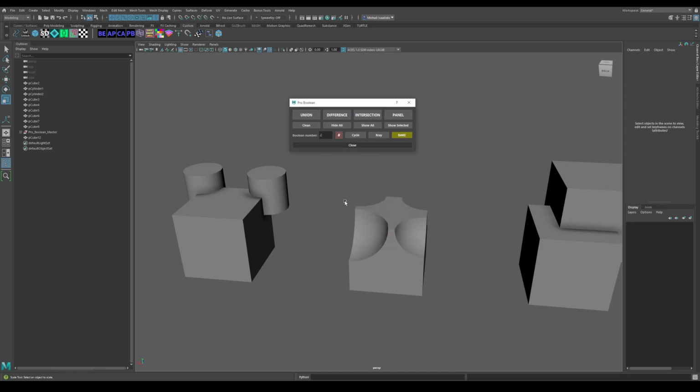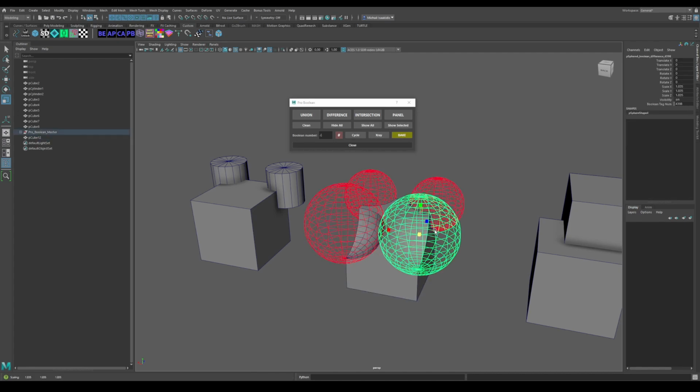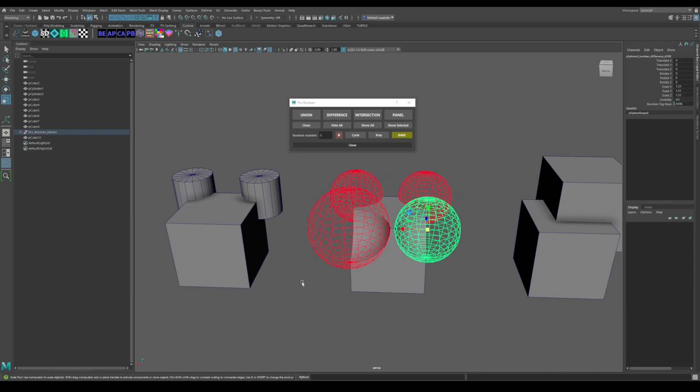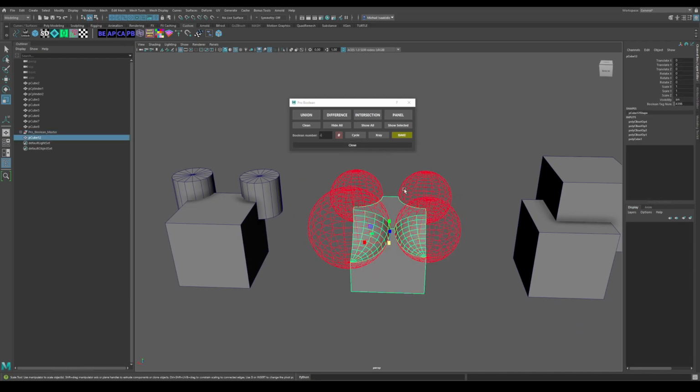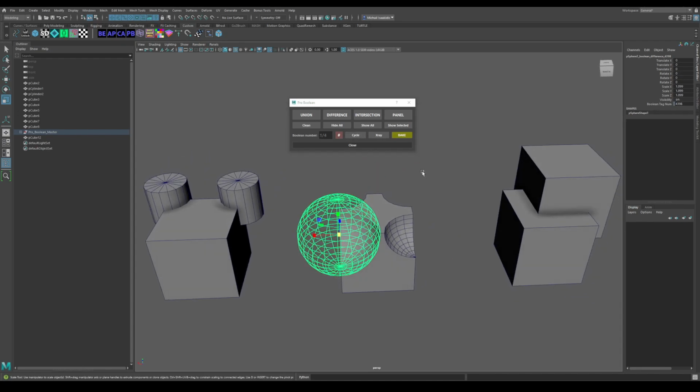So I hide all, or I can show all. I can still adjust these to my liking. But I can also cycle. So if I select my object and click on cycle, so that's the first Boolean, cycle again, second, third, and fourth, or I can control click and I will go backwards, 3, 2, 1.